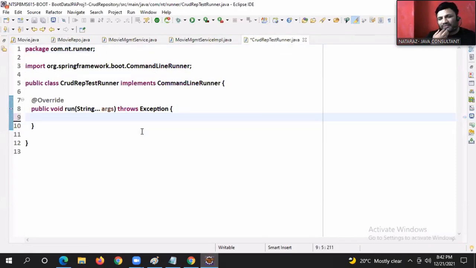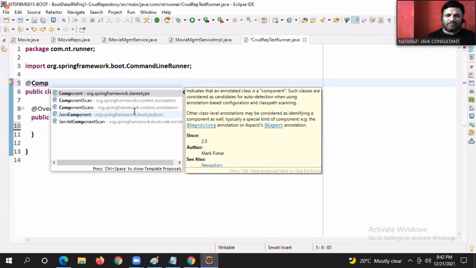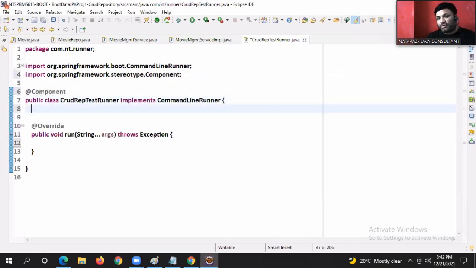See, boss, I'm not involving any controller or any layered application. My focus is on only this part. Since it's a runner class, it should be made as a component. If you want to call the methods of the service class, first of all, the service class should be injected. I should actually take a controller client, guys, but my main focus is on service and repository, so I'm just eliminating the controller. I'm just testing service and repository. When we develop a mini project, definitely we'll take the controller, don't worry about it.